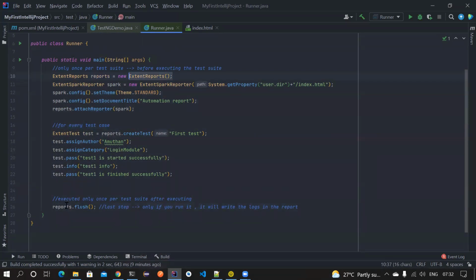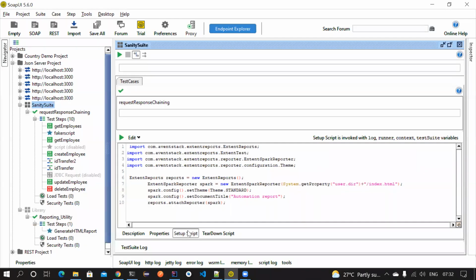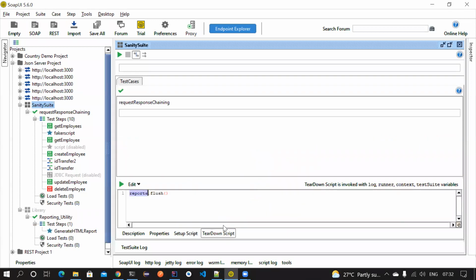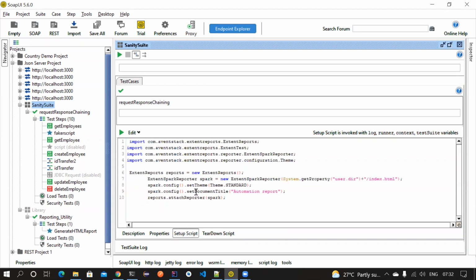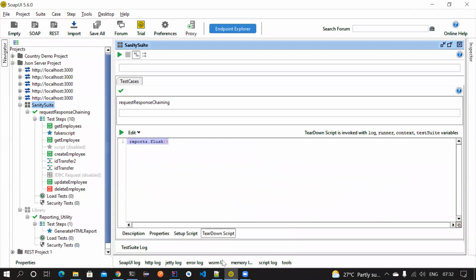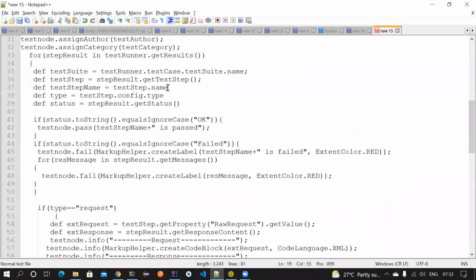But now we have split this into two different scripts. The reports that I'm trying to flush are basically the reports that I have created here. In those cases, you need to store this in some place and then access it down in the tear down script. For that, I have already written the code.